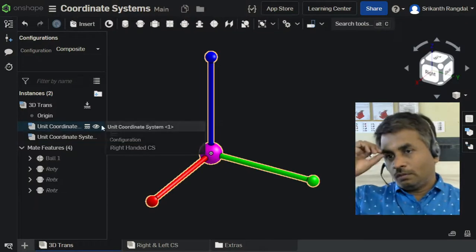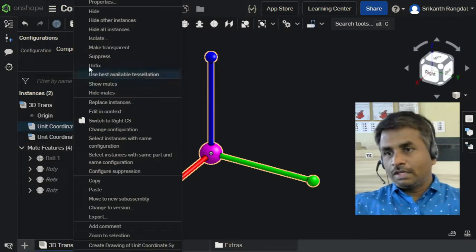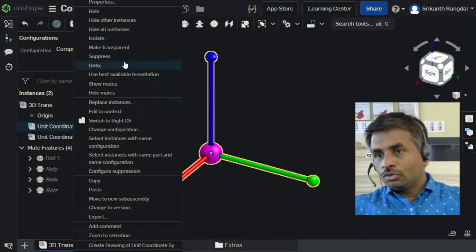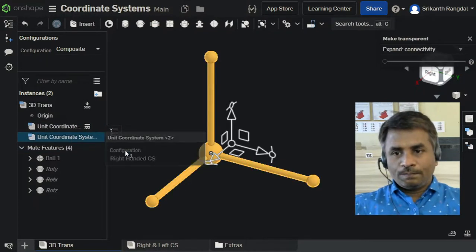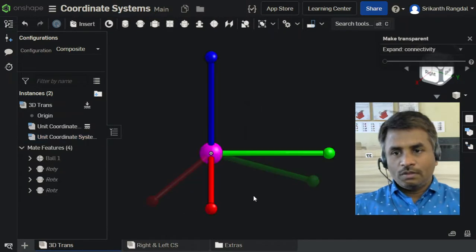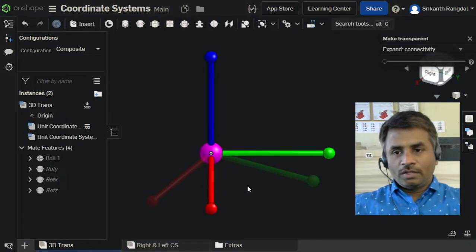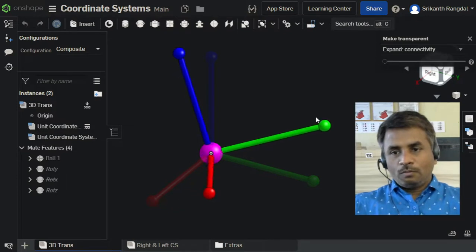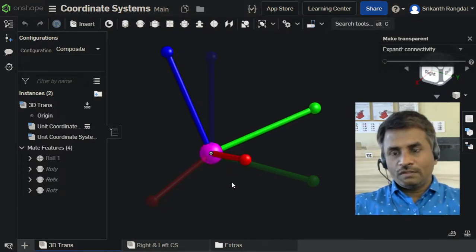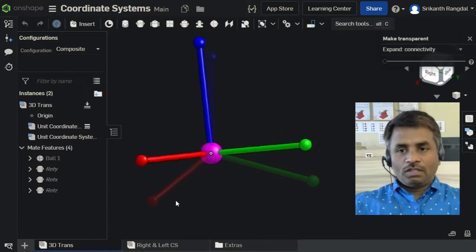So here what you have to do first is to convert this unit coordinate system that is fixed. Right click on this and choose make transparent. That will make it transparent. When you click on this and apply some rotations on it, you can see that the transparent coordinate system, which is fixed, is appearing in the background, and we have another coordinate system that is kind of here. So the rotation of this coordinate system with respect to the previous one, that is the fixed one, that is appearing here in transparent color, that's what we aim to find.